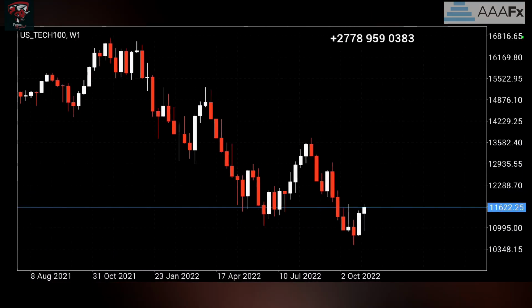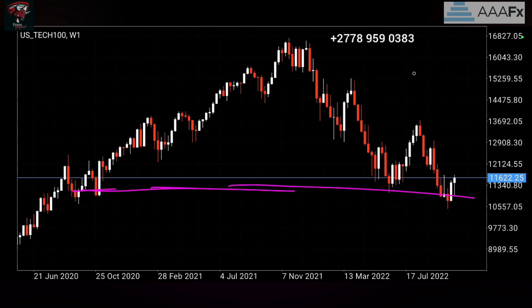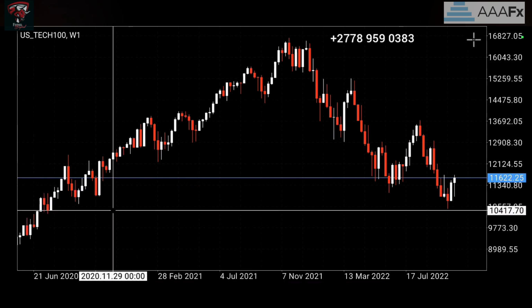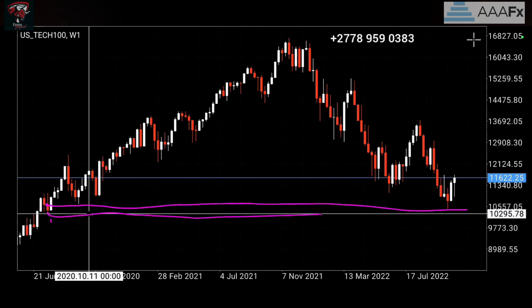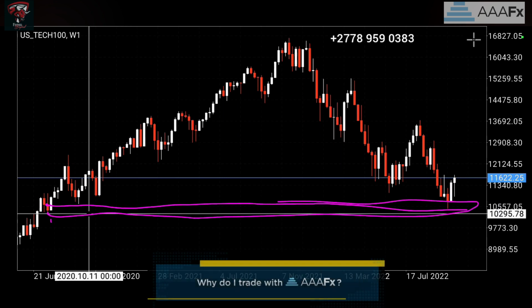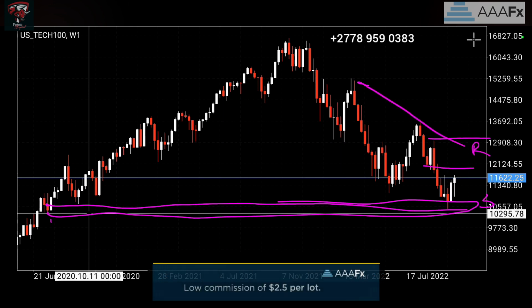Let's do weekly. On weekly, if you still remember, we had taken this one here. Let's bring the whole thing and check if it was broken. This was taken out, this is not taken out. So this is your nearest support here, and it's holding. There is your nearest support on weekly, and here is your nearest resistance on weekly. Support and resistance, and the trend line is here, right?